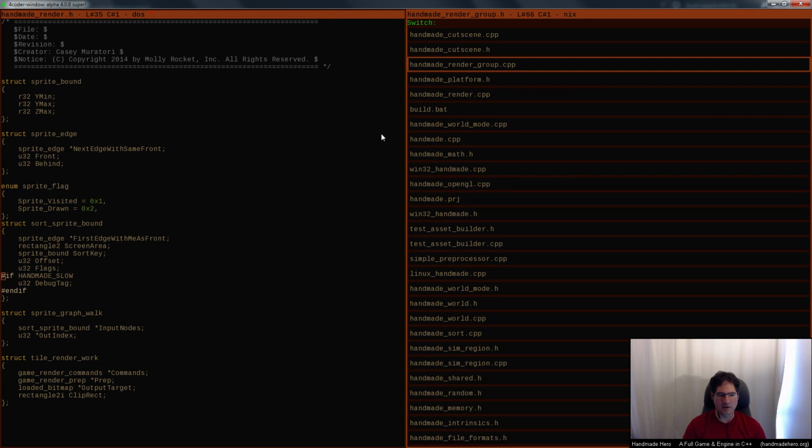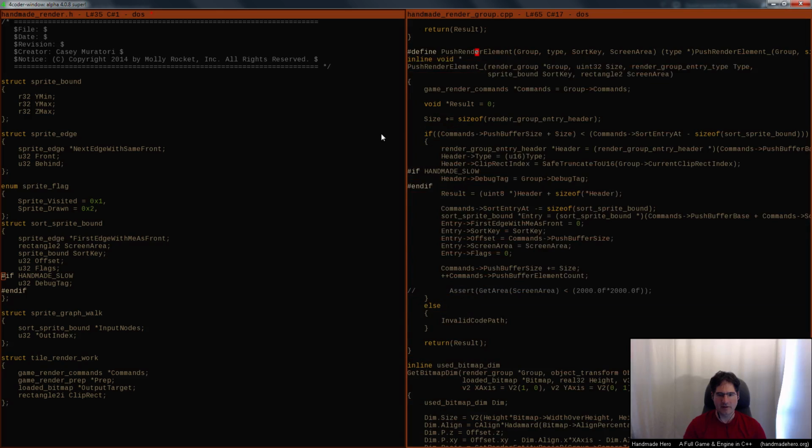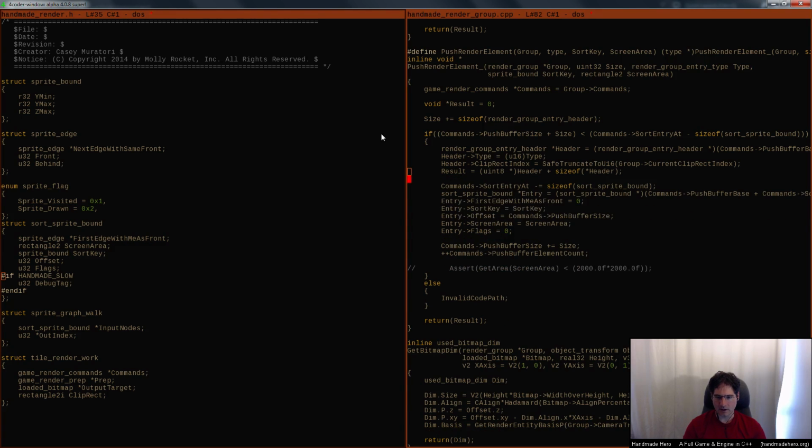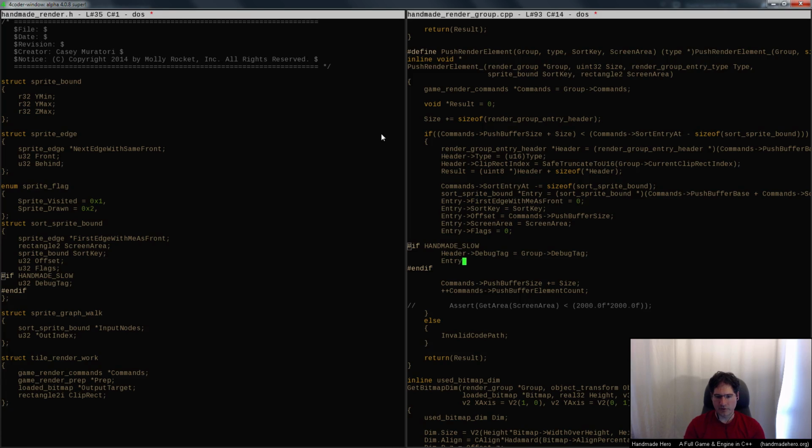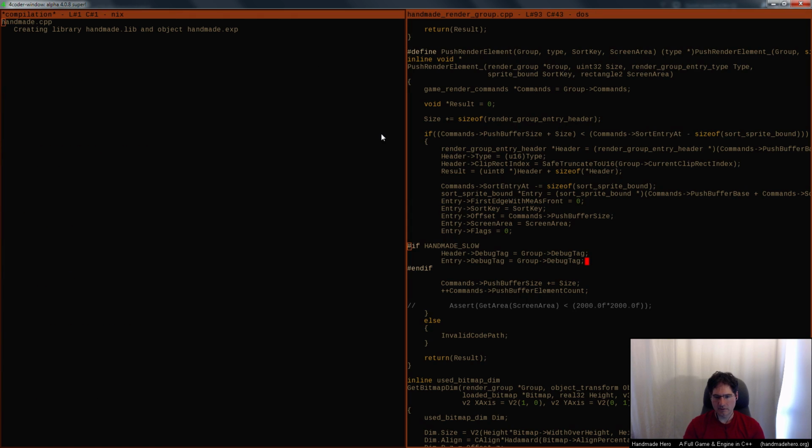And so in the case where we're in the Handmade slow path, when we're putting stuff in here, I can say, all right, keep the header and the entry, so I can do it like this, both having the debug tag. There we go.